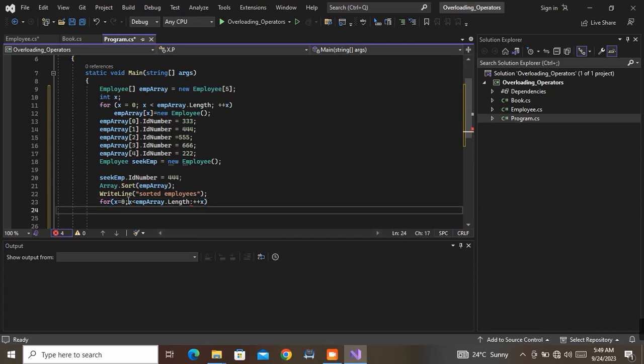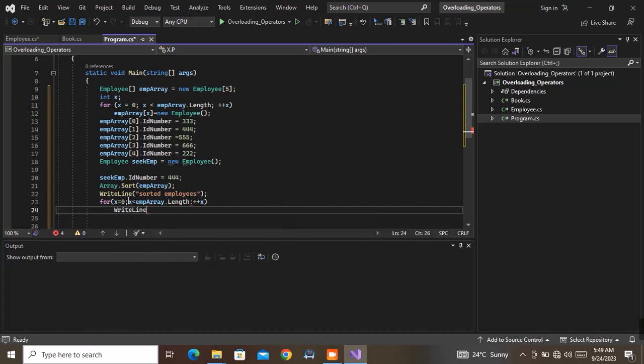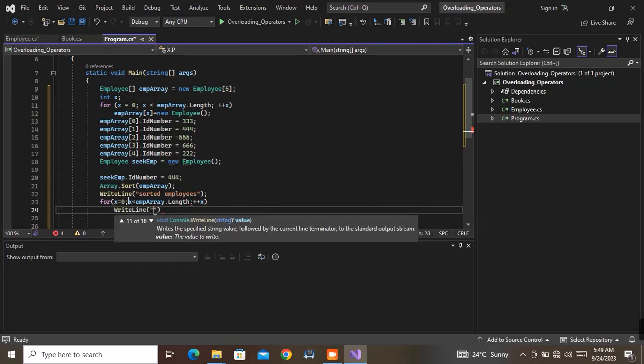Very important. And then I will increment x by 1. All right, and then once that has been done, the second thing that I want to do is to now have a write line that will be able to display these employees.